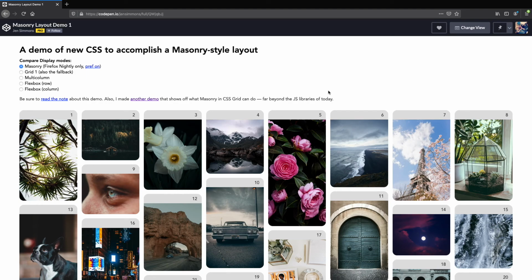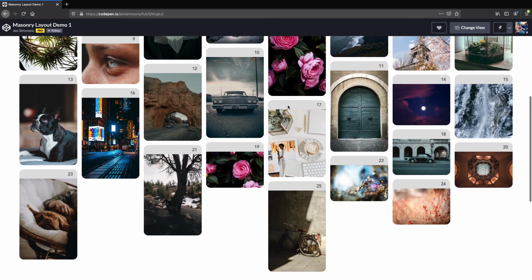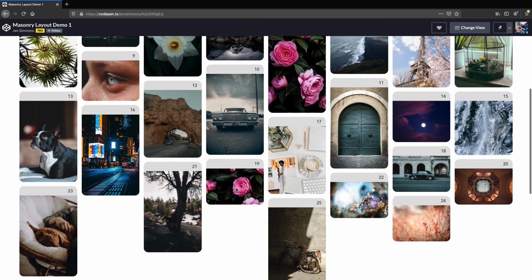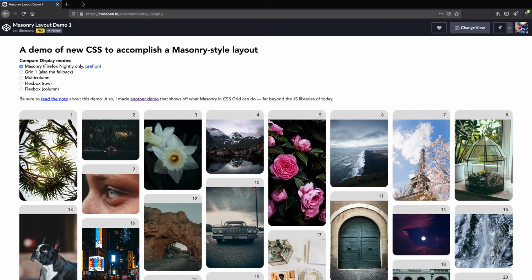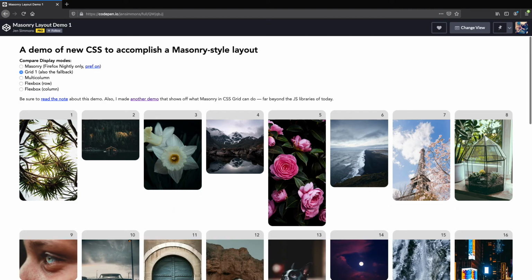Okay. So this is the experimental masonry layout. Again, the overall parent container is a CSS grid container, and the grid template rows value is set to masonry. We can see that we have this Pinterest style layout of the cards, and we've got these ragged edges down here at the bottom, mimicking what we want from a masonry layout. Again, Firefox Nightly is the only browser that is supporting it. It is experimental, and the spec will probably change. It's just cool to see what it can do. And if it gets implemented in this fashion within browsers, we can see what various fallbacks would look like.